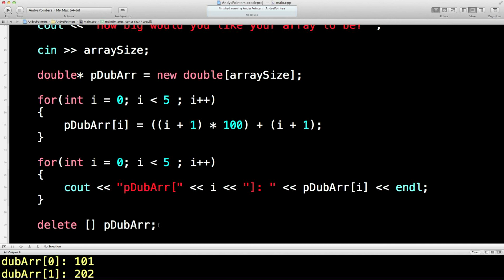So delete this array, which is pointed to by dub bar, which you created up here. Now you must do this every time, otherwise you're going to get into the horrible world known as memory leaks, and where your heap's going to get exhausted. You're going to be paging and swapping and dying and slowing, and you're going to get phone calls at 4 a.m. from Singapore saying the database has gone down, please fix it. And you could be in Acapulco having a gin and tonic, so you don't want to get that phone call. So always clean up after yourself.